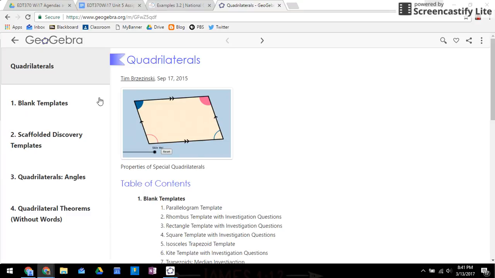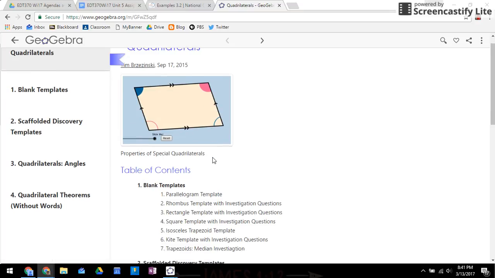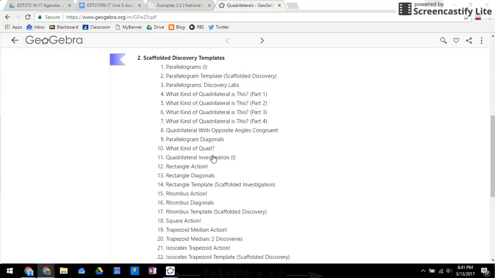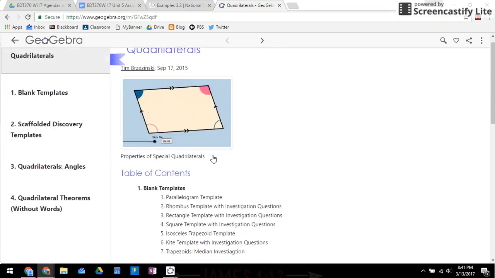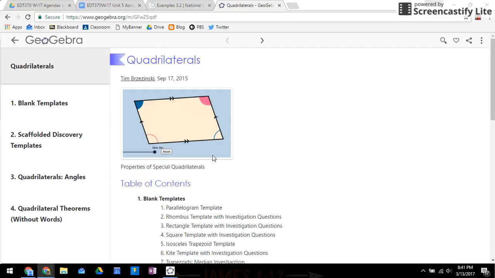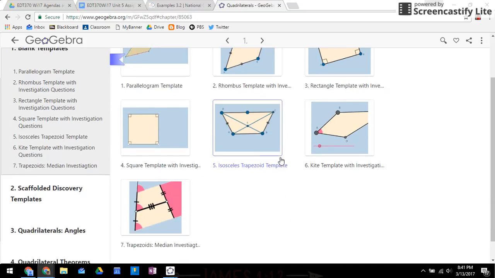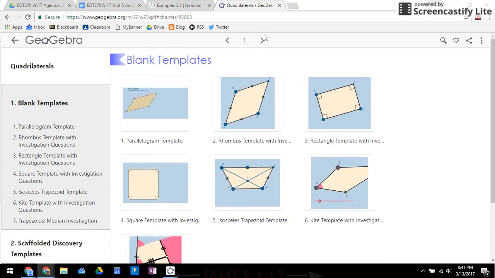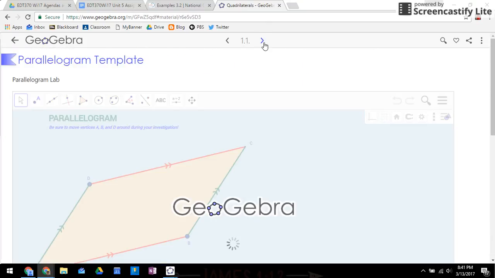This guy here, Tim Brzezinski, created this whole lesson on quadrilaterals. Probably used it in his own classroom and then made it available on this open source site for anyone to use. So let's take a look here. All of these templates can be used to help students better understand quadrilaterals.